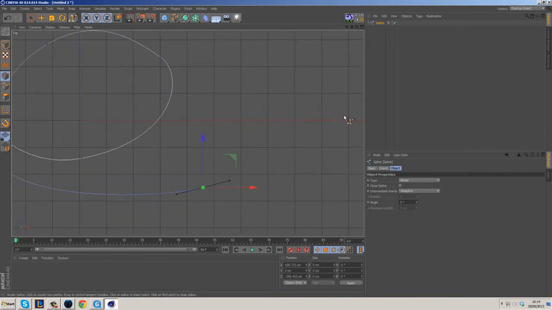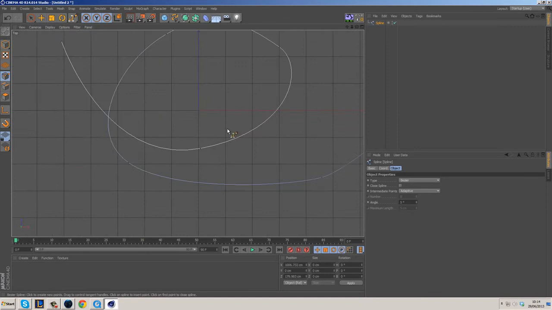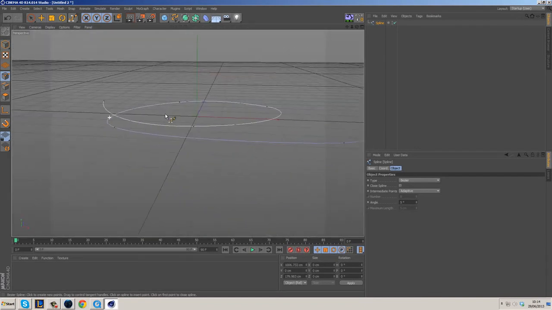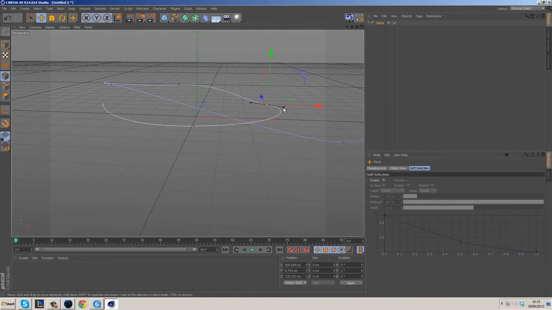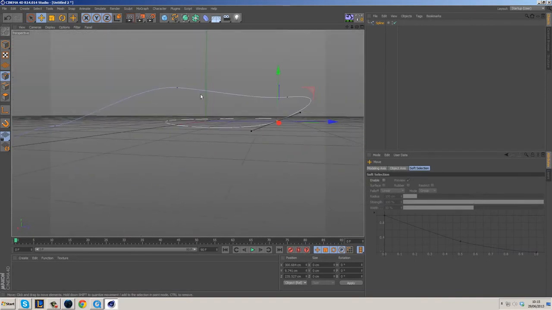And then we can just bring it off screen like so. So this is what we have, and then what we can do is grab these points here and just maybe move them up slightly, something like that. We can grab this and move these points around a little bit, grab the move tool and just play with these points. This is kind of the important part, to get everything looking really nice.